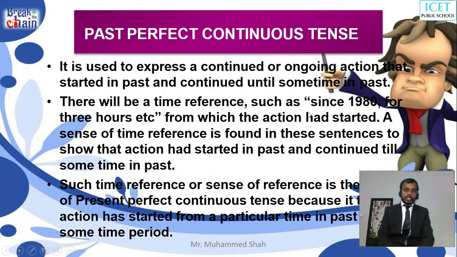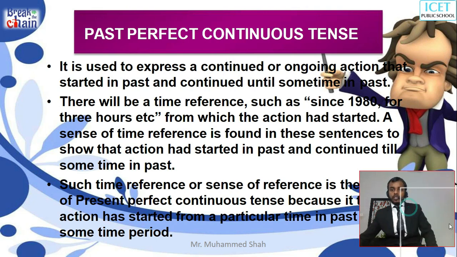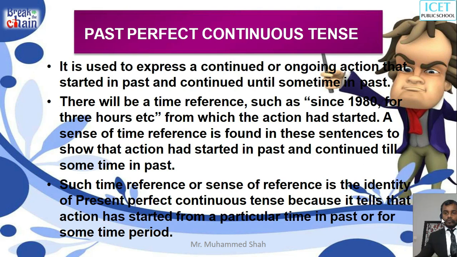Past perfect continuous, the last tense. We are moving on to the end of this video. So where will we use this past perfect continuous tense? The usage: it is used to express a continued or ongoing action that started in the past and continued until some time in the past. What I said is an action that was continuing, an ongoing thing that started in the past and continued until some time in the past.